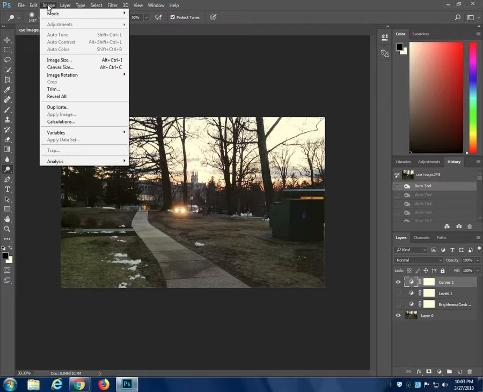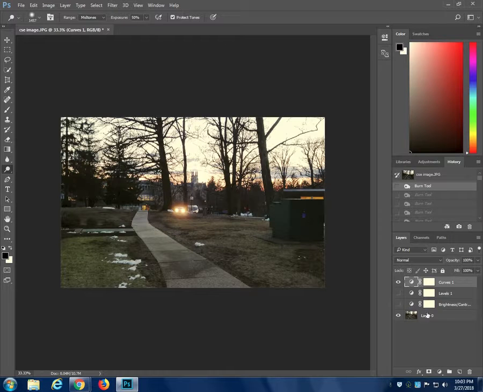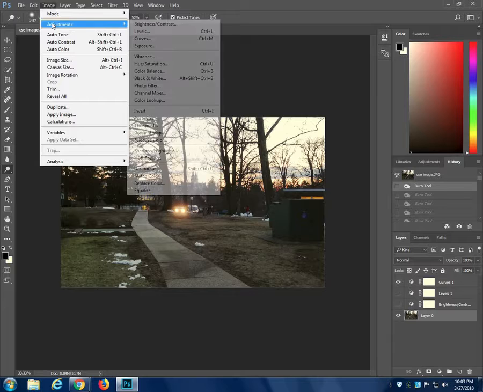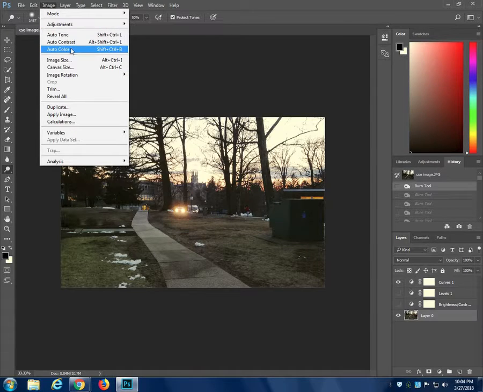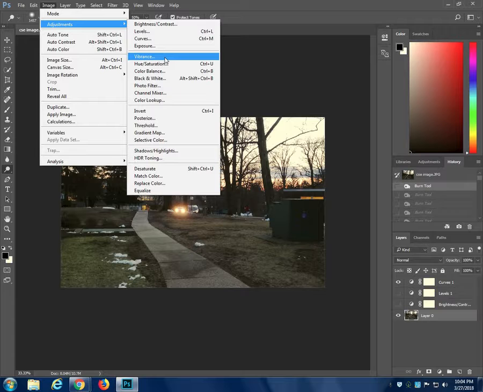And so we're going to select our image again, go to Image, Adjustments, and now we're going to look at hue, saturation, color balance, all of these options. So now again, you could go the easy way, auto color, auto contrast, but that usually doesn't work out. The adjustments here you want to try, the easiest one is the color balance.